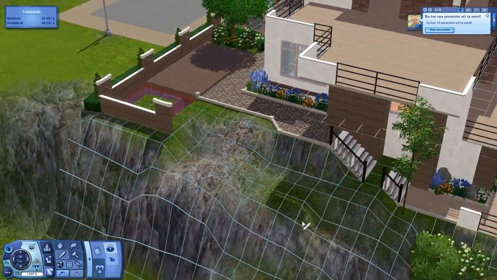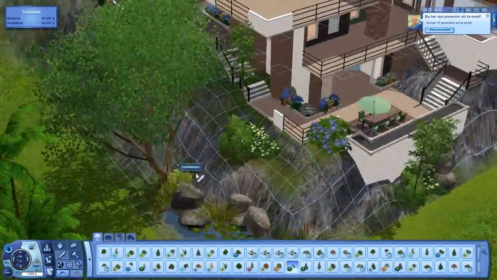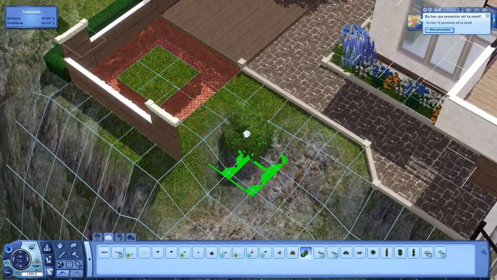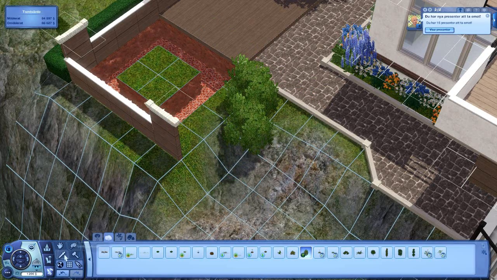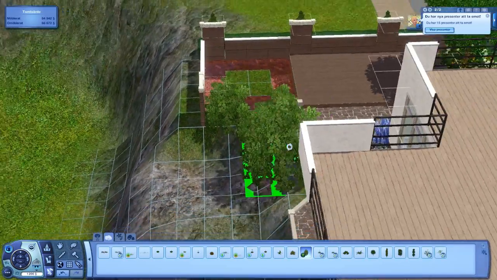And we can take more, no, not the tree. I want the shrub over there. Yes, right there. Put it a little bit everywhere. Oh, this one is too big. Can you please get a smaller one? Yes, that is better.